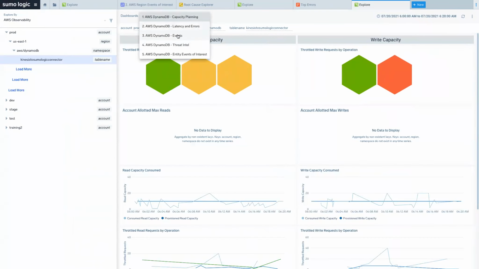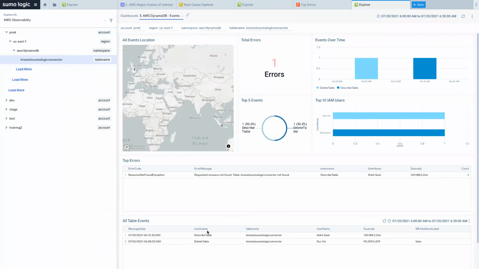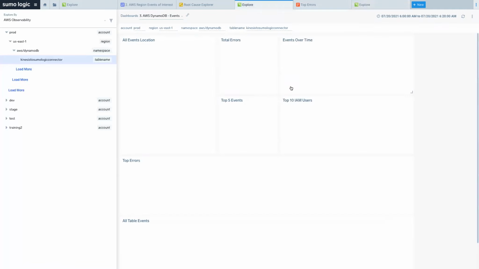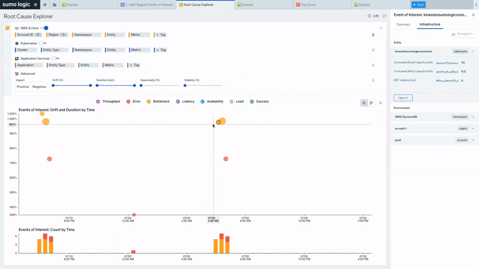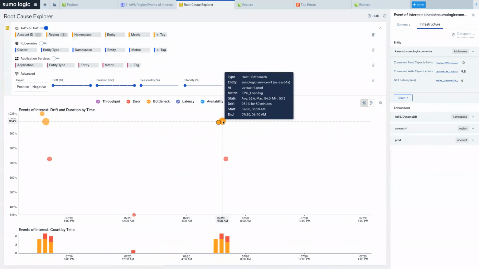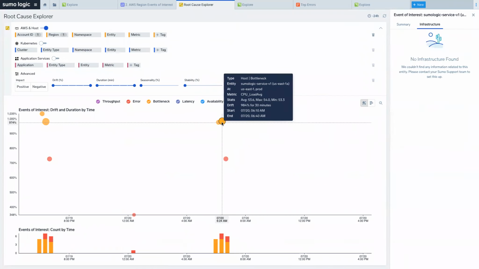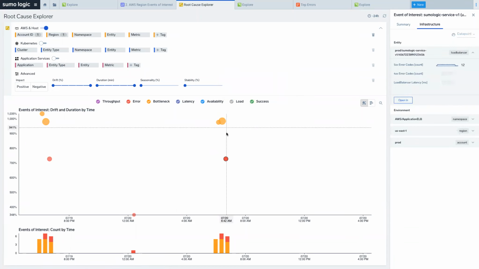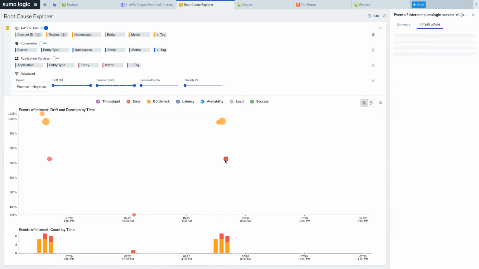What I was hoping to show is that an error occurred and an individual had deleted a table that was being utilized, or not being utilized after it got deleted, that was going to impact the throughput and really screw up the settings. Essentially, somebody inadvertently, through human error, deleted something, and it resulted in a spike of DynamoDB read throttle events. That spike caused a CPU spike. And because of those 2 spikes, 500 errors were starting to occur. The system was overutilized. So that's what I was attempting to show.